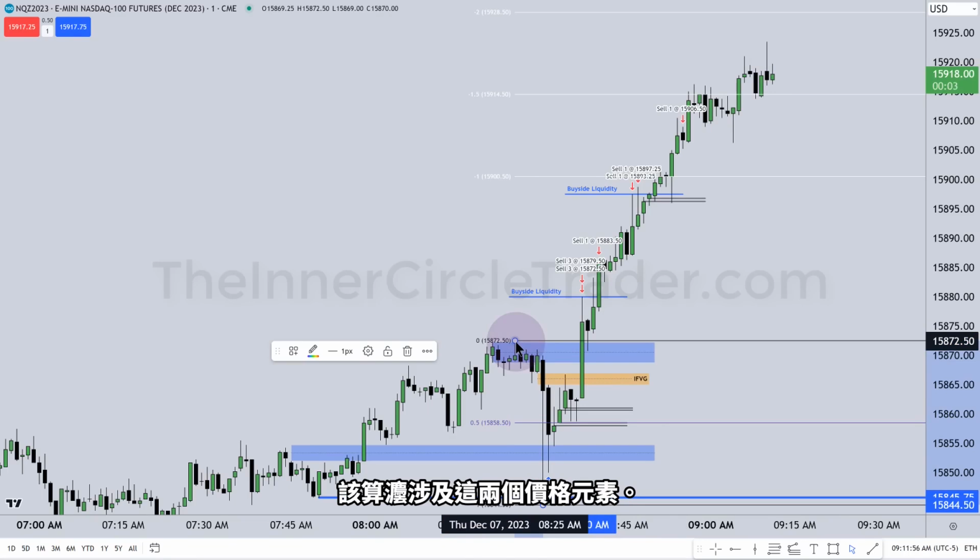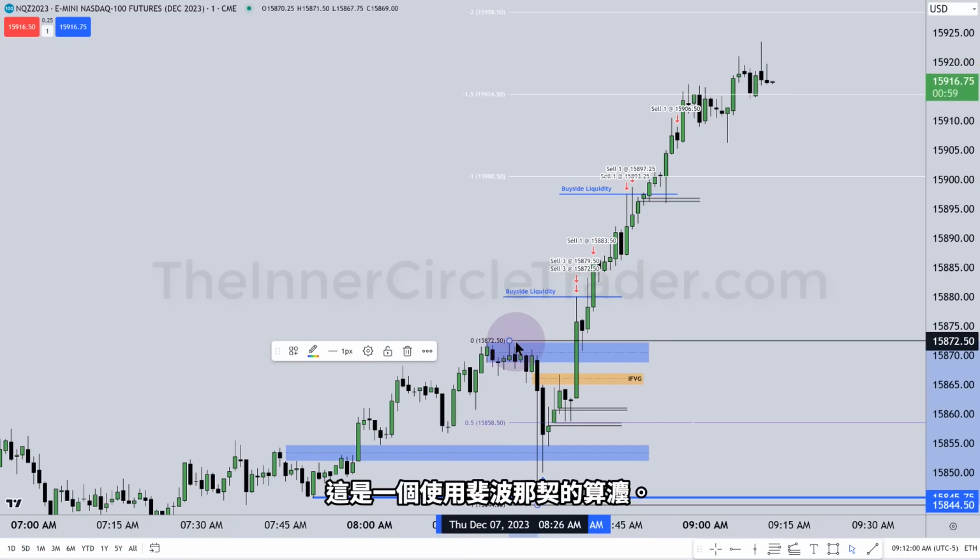It's not, oh, it's an algorithm that uses Fibonacci. No, it's a correlation and a culmination of several factors coming together. So I know what price swing to anchor to for running these fibs on. You don't know that yet. You will over time.